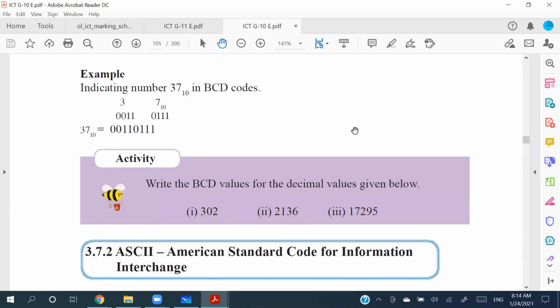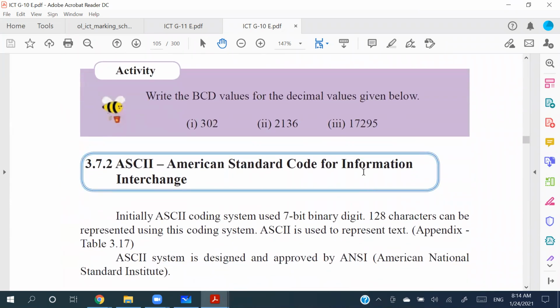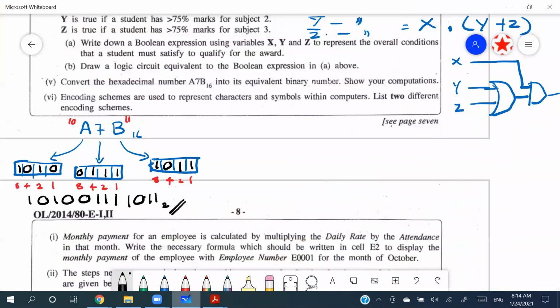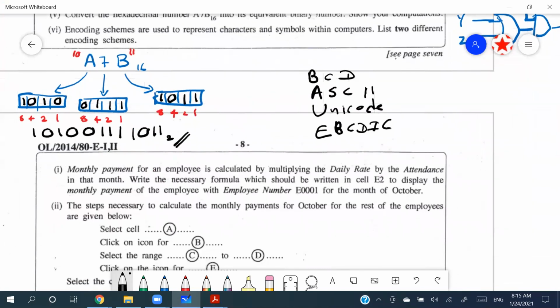There are no limitations regarding that. Right, so you can take any two of these things: BCD, Unicode, ASCII, and EBCDIC. Right, any two of these things will give you the marks, 2 marks.